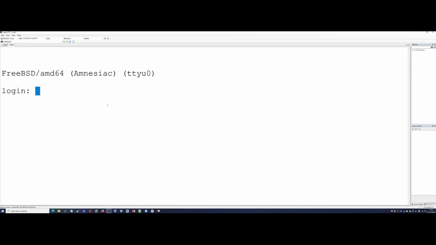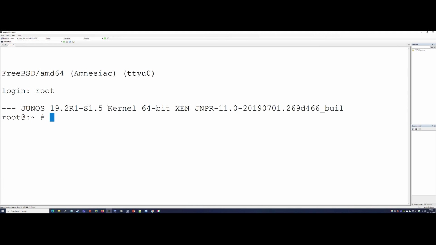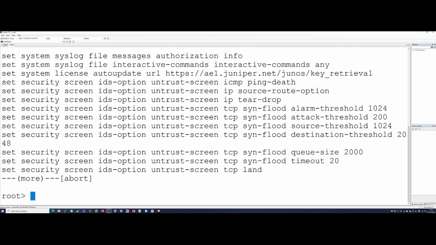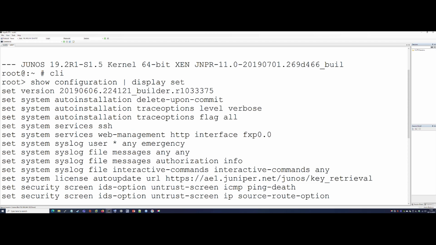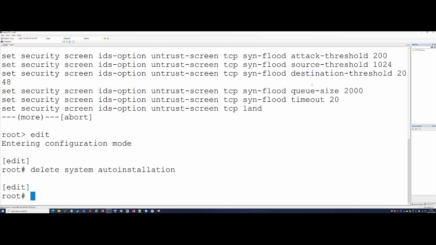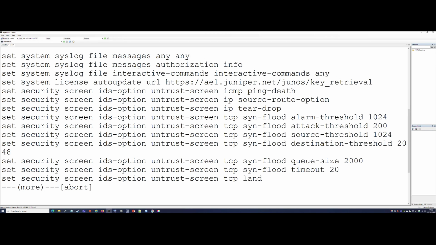Let's go to node 1 and we're going to do the same on here. So we'll do a quick show configuration as a display set, and we're going to come out of that. We'll go into edit mode and we will delete. Don't need that, and we do not require this.